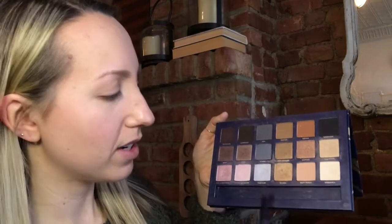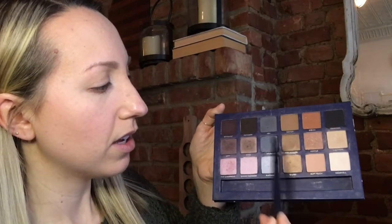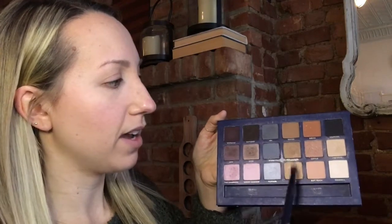So today I'm going to use Beautycounter's eyeshadow palette. Everything's really neutral and it comes with a handy brush, double-sided, with a tapered edge and a fluffy end. So today I'm going to use Gilded, Rich Bronze, and Canyon as my trio for today.